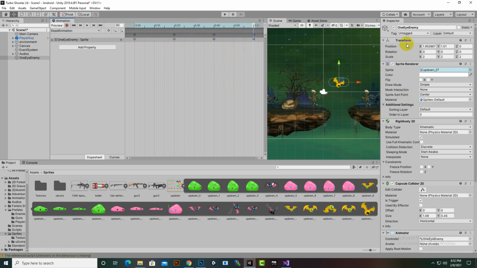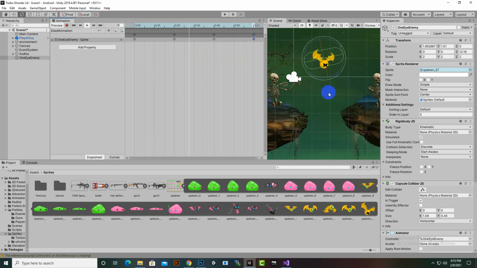Now we can make a little bit of fluctuation, like rotation or scale or whatever you want, and I am just moving it like this. Now if you play, you will see a nice animation, but nothing was recorded actually. We have to click the record button first.